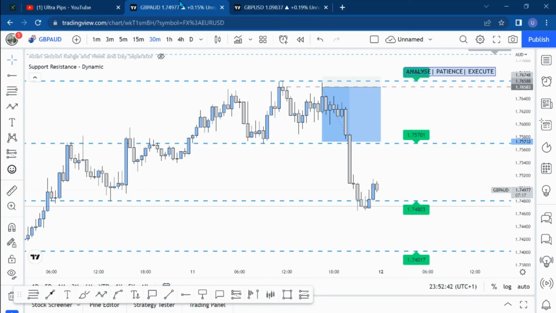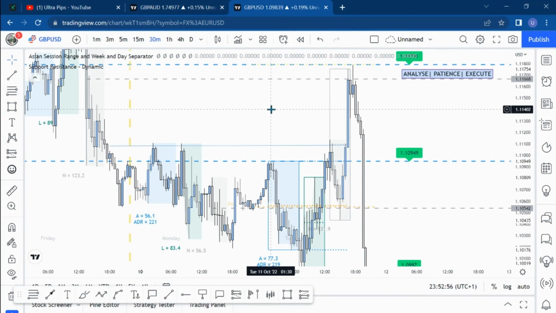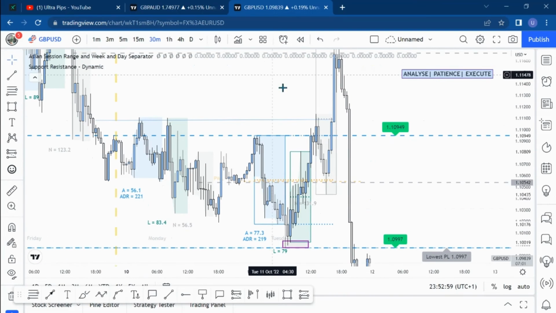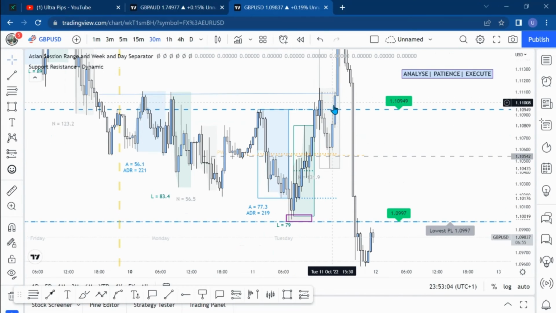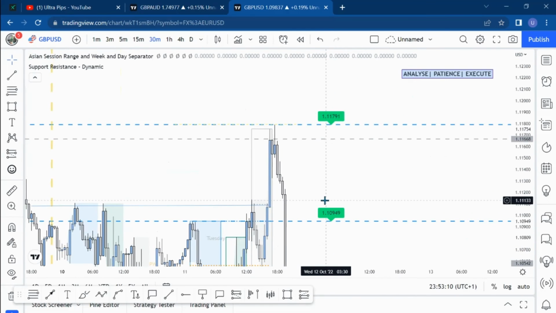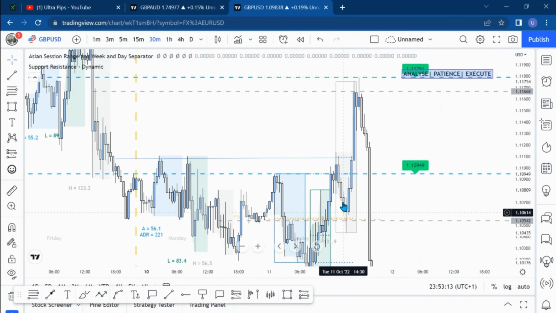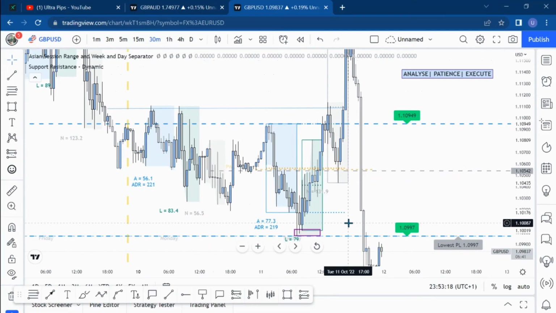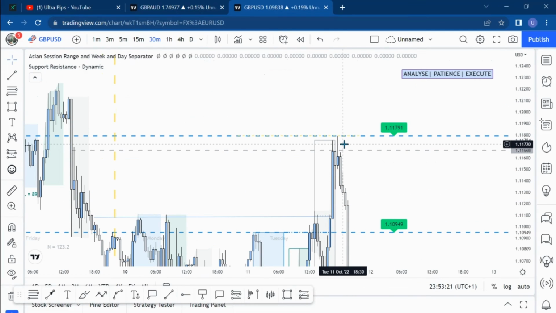I trade. So also on GBPUSD, after price did all those, I was anticipating for price to either buy and take out this whole range, or it will sell and take out this whole range, the consolidation that has been happening here. So as you can see, market bought, broke out from this zone, and also sold and took out this zone. So you can see this is a very key zone to sell from using this support resistance dynamic. But for me, I took my sell very early from here.